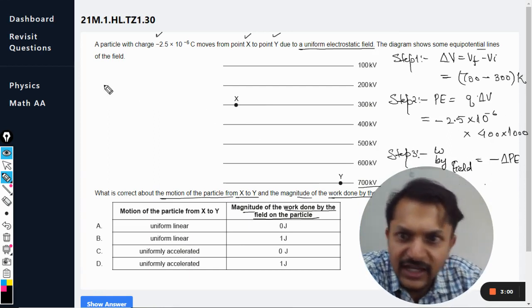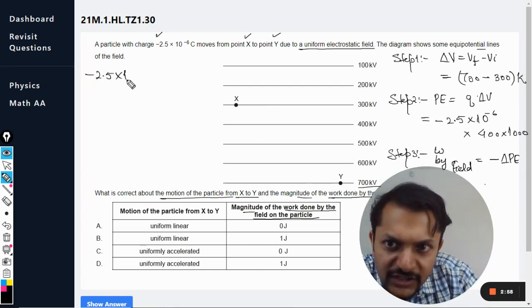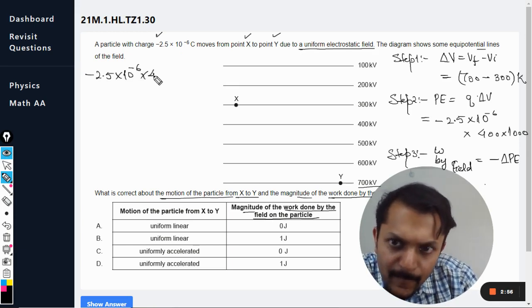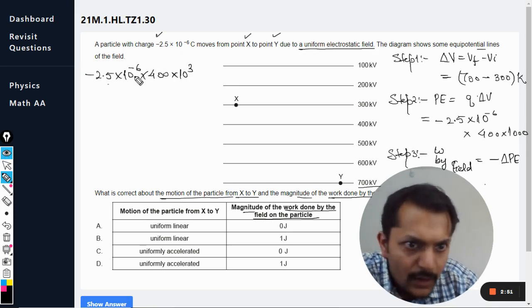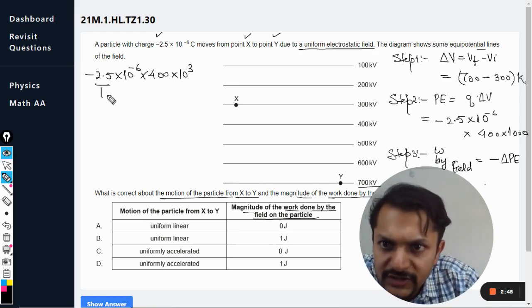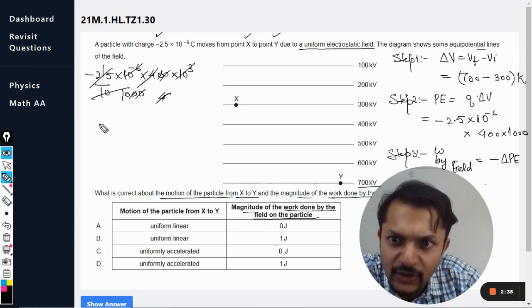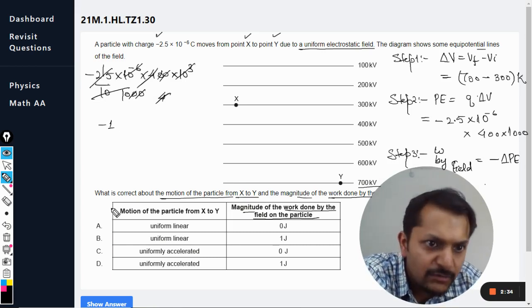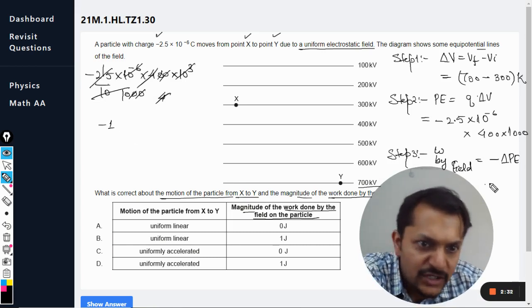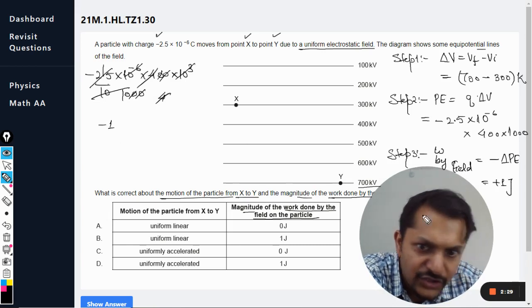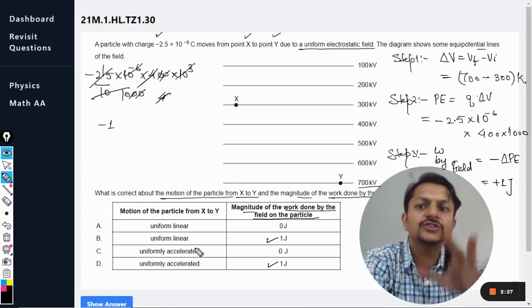So we have to find this thing, my dear students. Let us be a bit faster here. So this can be taken as 10. It would be 1000. It is 125. Fours are 4, 4. Everything is getting cancelled out. Only negative is left, minus 1. So minus and minus is plus. So work done is definitely plus 1 joule. So this is how we will find.